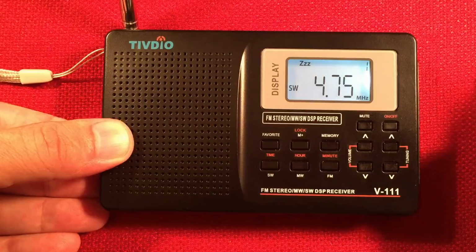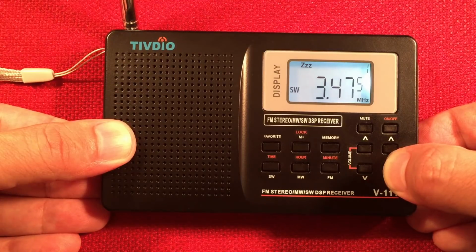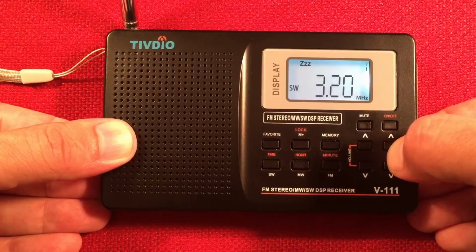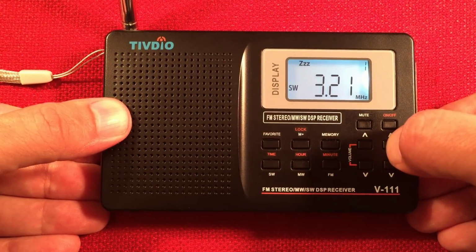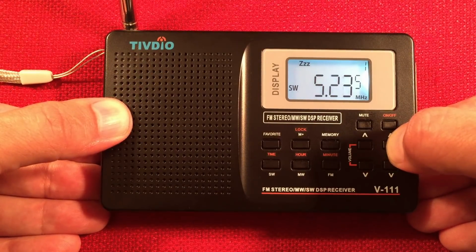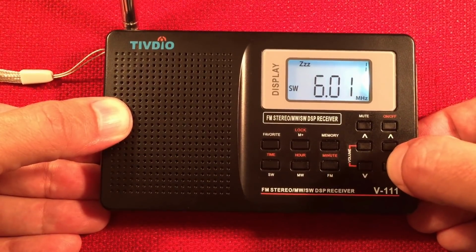So if you get to this point and want to go to 3.2, you just press and hold the tuning down and watch it zip. Now it just cranks right down there, so you can get right on frequency pretty quick. So 3.2, you're at the bottom of the band. And if you want to get moving, you just hold this down and watch how quickly we go up the band. So you're able to get to your 6,000 pretty quick without having to cycle through anything, and you can get right to the station that you want to listen to.